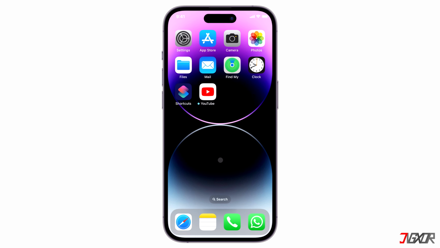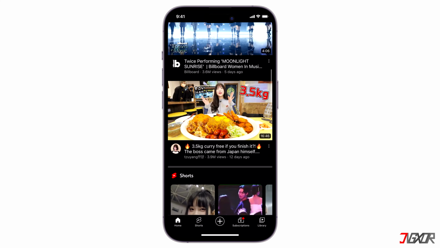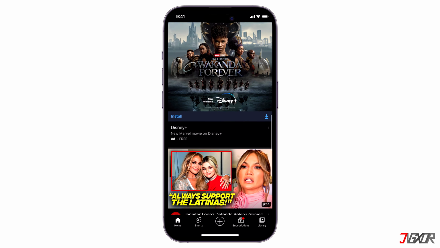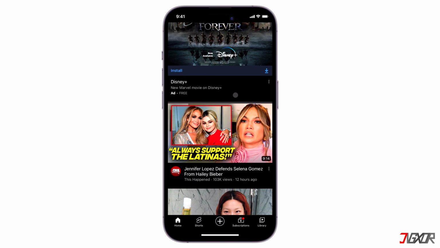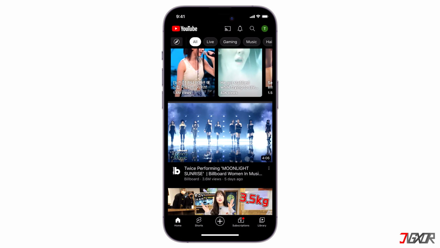It is common knowledge that YouTube keeps a record of your activity within the app, including the videos you watch and the searches you perform. This enables their algorithm to provide you with more precise video recommendations and search box suggestions based on your preferences. However, if you don't want your activities on record, you can easily clear them directly from the app.